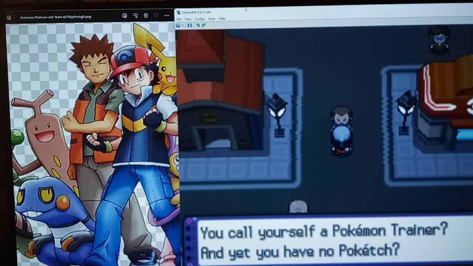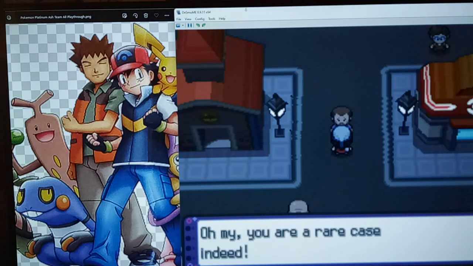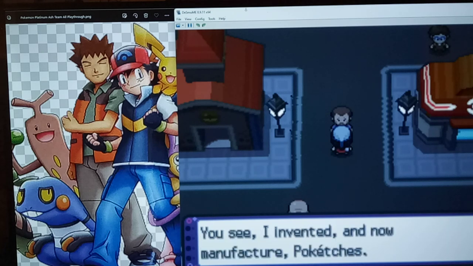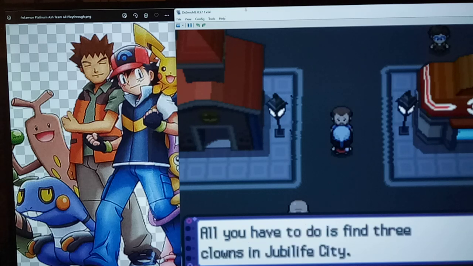Oh! You call yourself a Pokemon trainer, and yet you have no Poketch? That is, Pokemon Watch, or Poke Watch for short. Ah, Maya, you are in rare case indeed. You see, I invented and now manufacture Poketches. Not only that, I'm conducting the promotional campaign. All you have to do is find three clowns in Jubilife City.